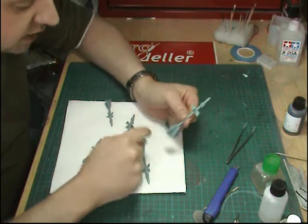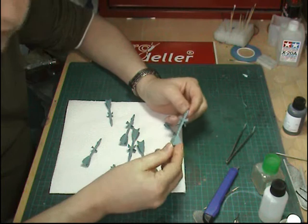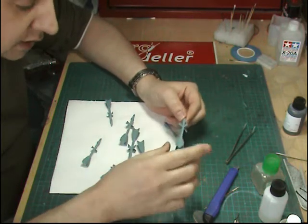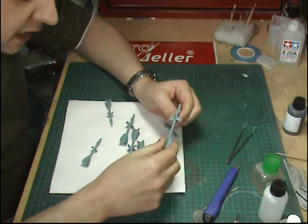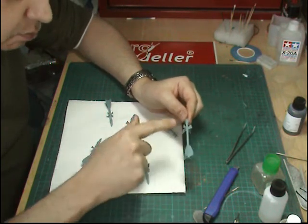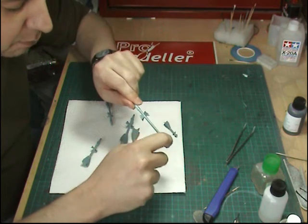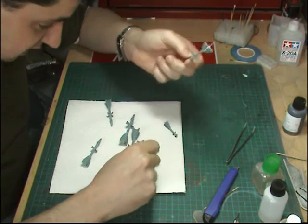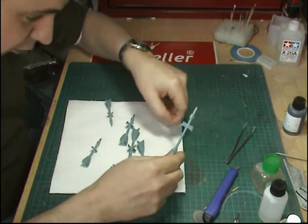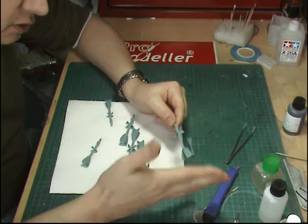Now, obviously these are white in reality with black fins. So when you look at it, there are lots of different ways we could do this. We could just spray it all white and then hand paint the fins in the black area. The other way is we could spray the fins black and then mask them over, but there are quite little lumps and bumps where the fins join the fuselage, which is going to be quite tricky to get round and do on them all. So really there's no best way of doing it. It's one of those things.